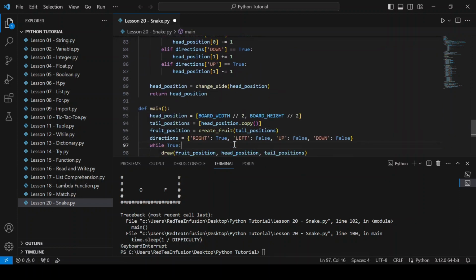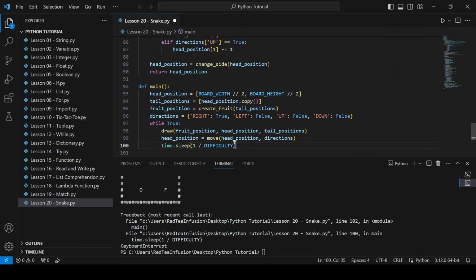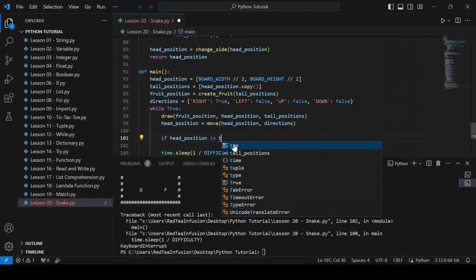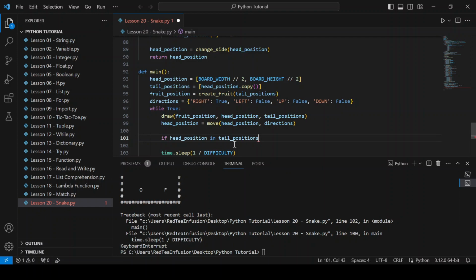Now I have to create the interaction with the fruit and with itself also. So if head_position in tail_positions: break.